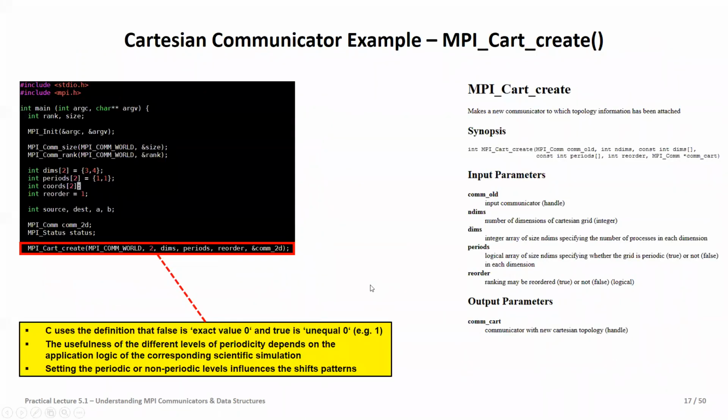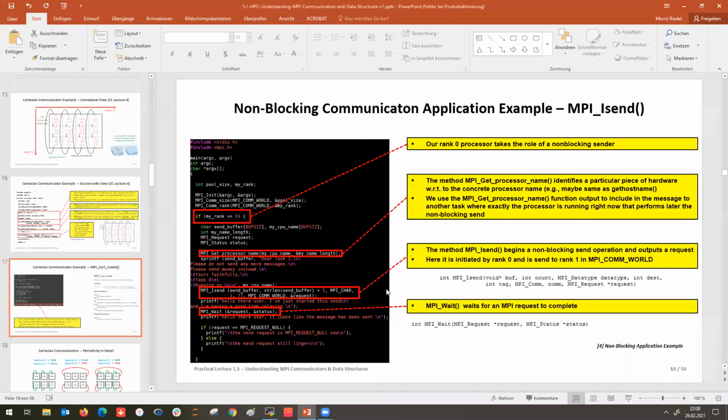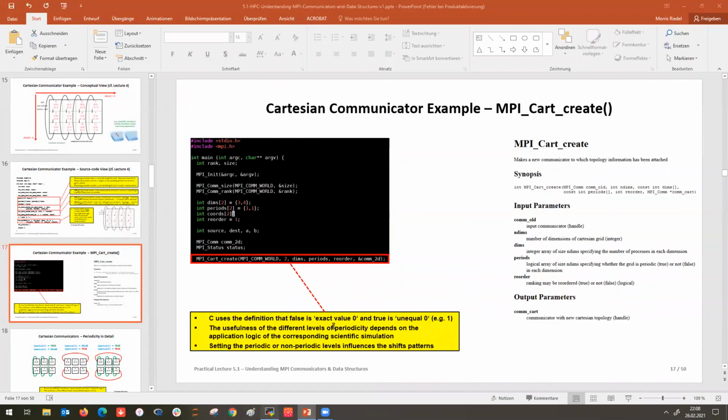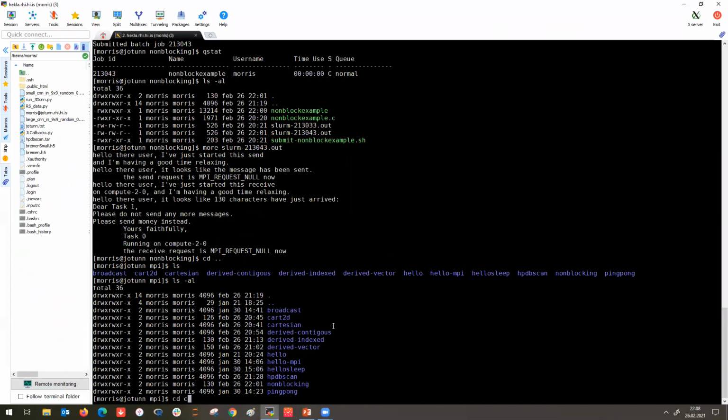I think the best is explained when we go through this now in some real practical example. I also brought you this here step by step. Again, when you think about what would be the dimensions here, the dimension array we have already, the periodics aspect, and so forth. So let's go a little bit again to the example that we have here, Cartesian.